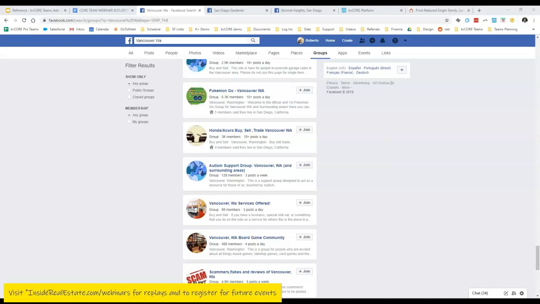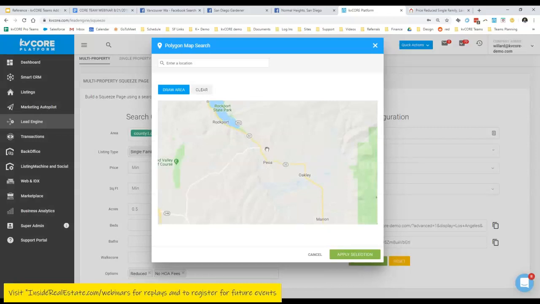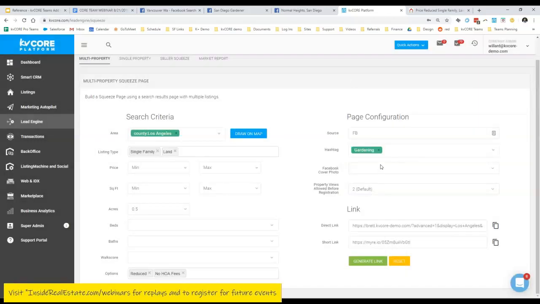And then you can start to drop in, hey, here are all the properties walkable to this school, that school, that school. And you can make all these links with the squeeze page builder, because you can go into the squeeze page builder and literally draw on the map and draw right around the school and make that be the area. That's such a cool link.